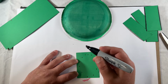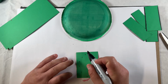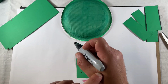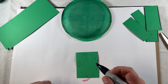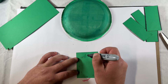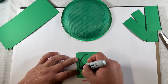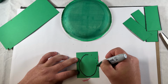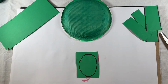I have a nice tripod grasp with my dominant hand side, with my marker, in this case, resting nicely in the web space between my thumb and my index finger, much like I did with my paintbrush. So this is really going to isolate my fine motor skills, and now I'm practicing my visual motor integration as I trace along these visual cues to make an oval shape for my turtle head.